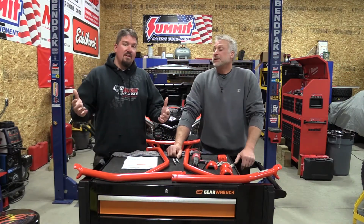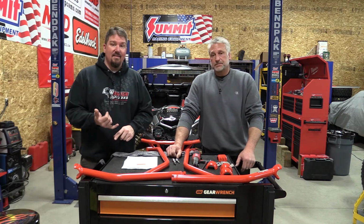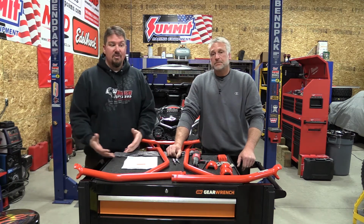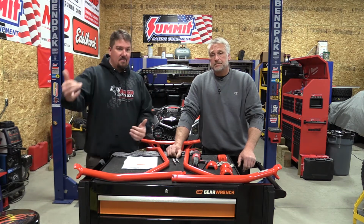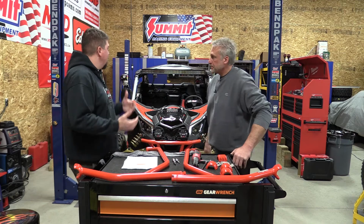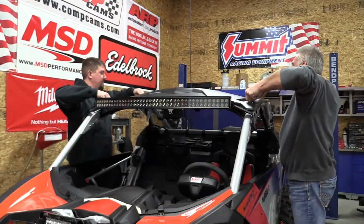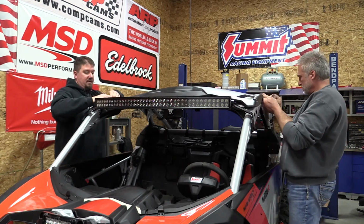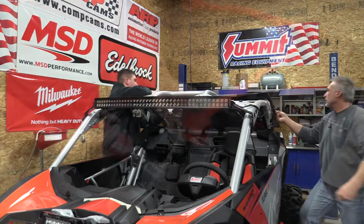Snapping the bolts off. So we're going to go through and install these. These will install with the stock Can-Am roof. They will also install with a full windshield, and they have instructions for that, with all kinds of different things: go here if you have this, go here if you have that. We're just installing them with the stock Can-Am roof. It's going to be a really straightforward and easy install, but we'll walk you through it. To make this easy for you to see and for us to do, we're just going to pull this roof off. It's absolutely simple. So pull it off and get it out of the way.